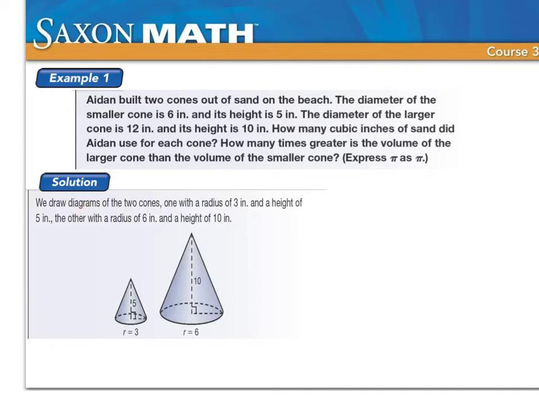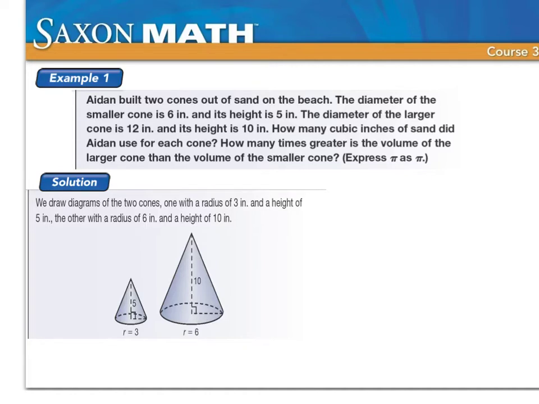And we have diagrams of the 2 cones here. And this is the smaller cone that he drew, so it's a good idea to draw a picture. Now how do we get a radius of 3? Well, if you read here, it says the diameter of the smaller cone is 6 inches, so they put the radius of 3 inches here. And the reason they marked the radius instead of the diameter is because the bottom of a cone is a circular shape. When we find the area of the circle, we need to know the radius. So it's a good idea to mark the radius when we're talking about circles anyway. Then the bigger cone, the diameter was 12 inches, so that means the radius is 6 inches. So this is a 6-inch radius circle.